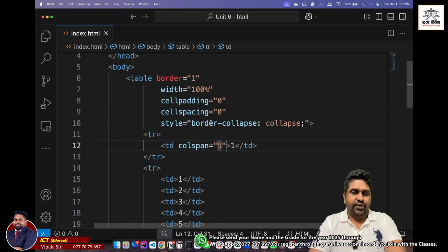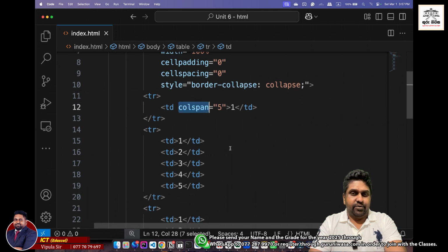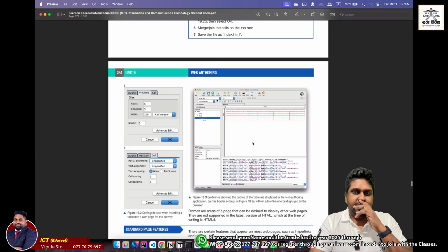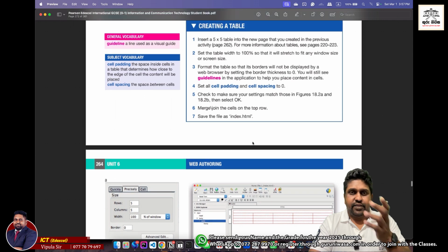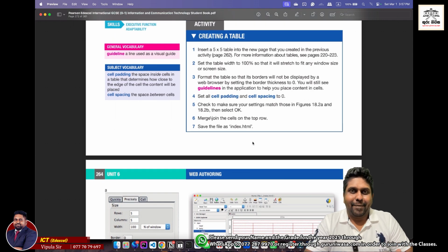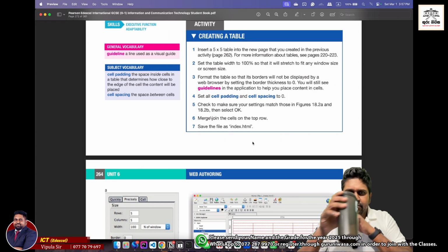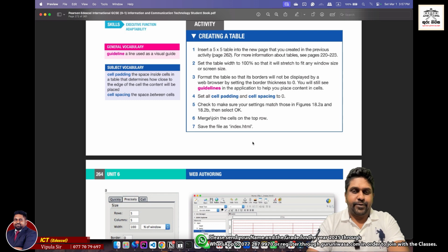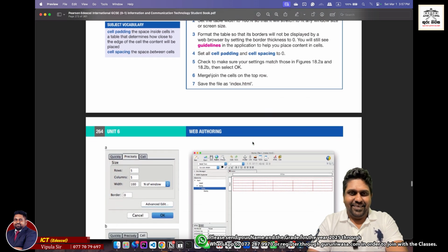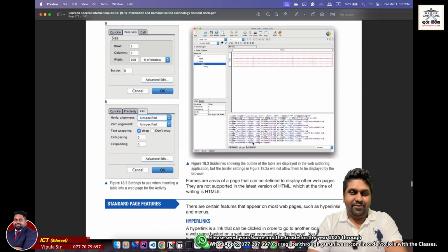So what we used was the term called colspan. Now let's see what else is being required. Now this is done. This is what is mentioned in the create table task. Okay, then let's jump to the next point.